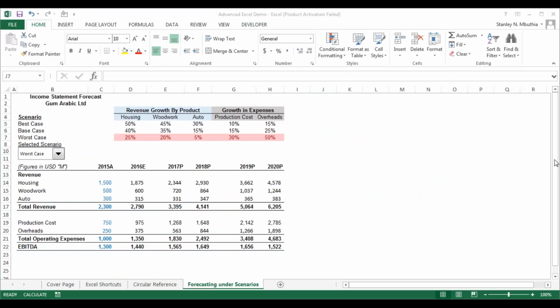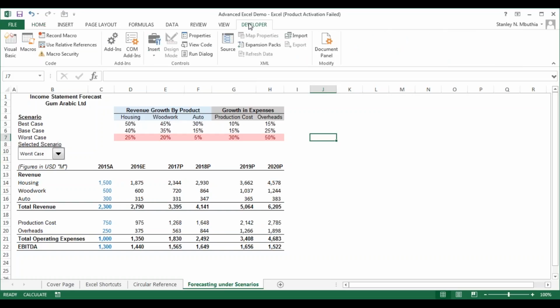So after having the developer here, we can insert the combo box, which I said is part of the form controls that we have at the insert. You can just hover over the different form controls, to ensure that you can get the specific form control that you want.